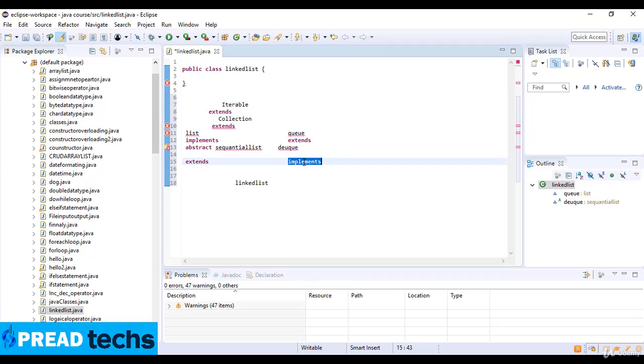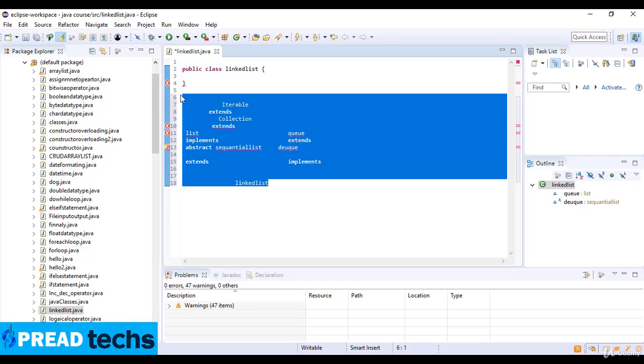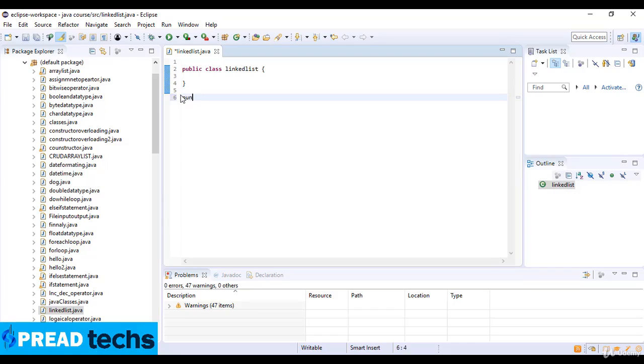So what is the actual declaration of the Java linked list class? Here I use a simple code for the Java linked list class.